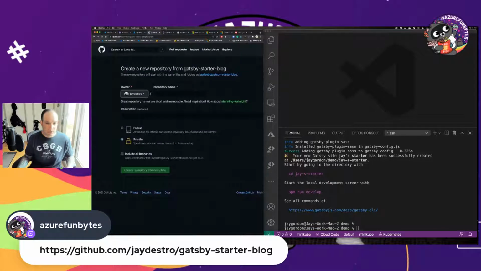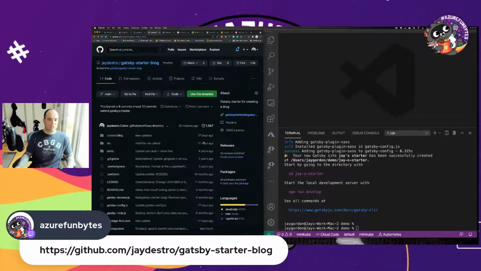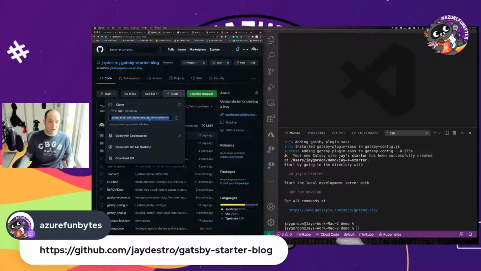It'll give you this to be able to create a new repo. With this, it'll create a clone of what I've already built, and you can use that. So it makes it real simple for you to actually get started and not have to make your own repository and stuff like that. And then you can modify what I've got.